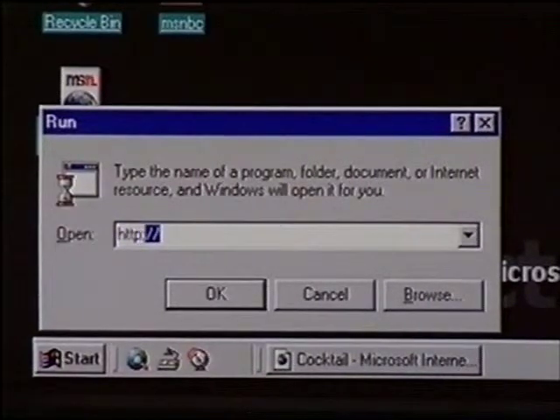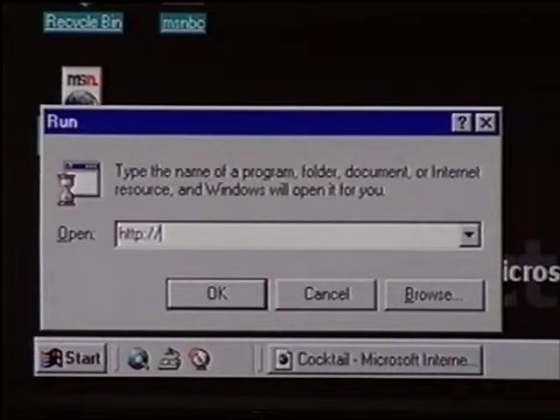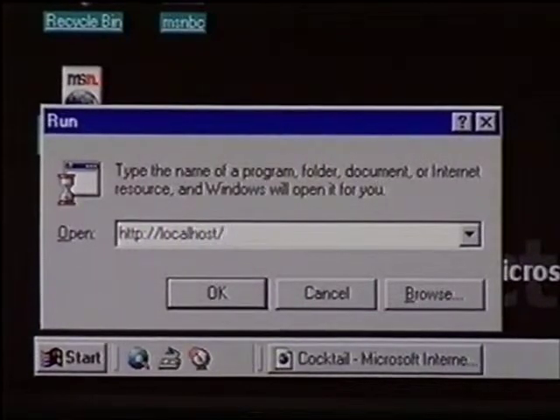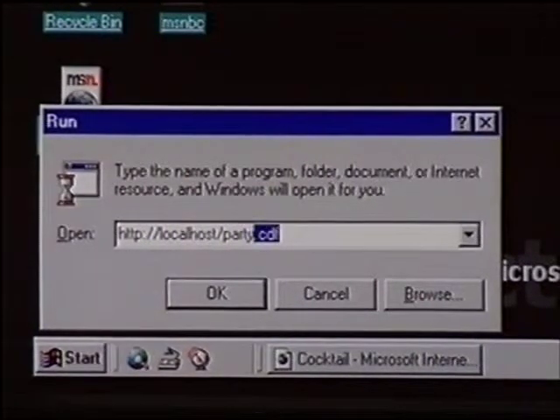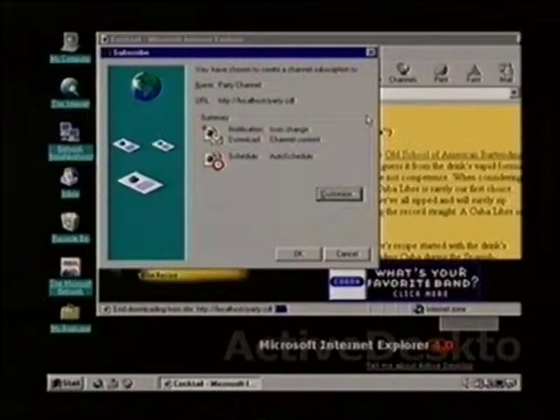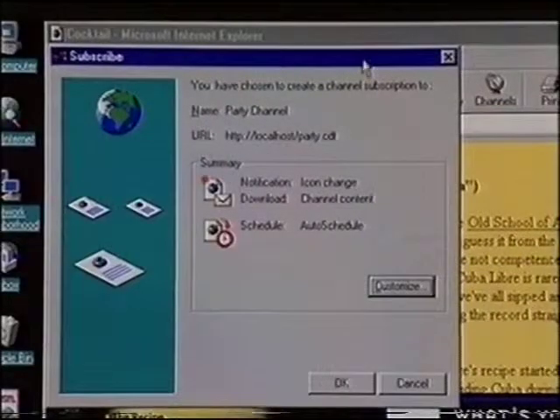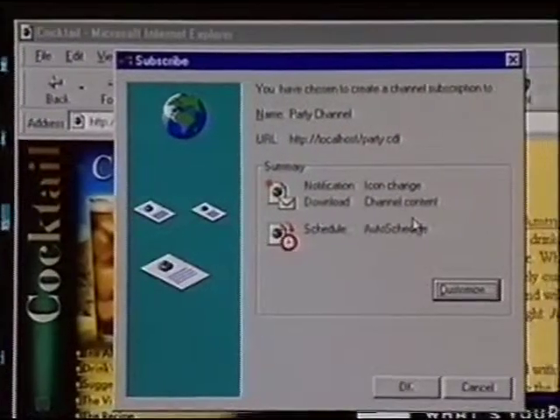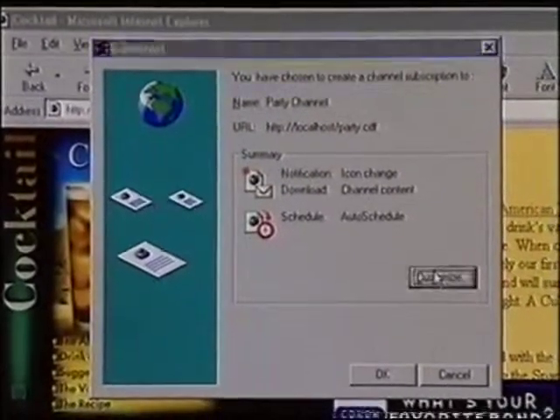Now, I know the URL of the CDF file that we just saved out, and I'll go ahead and type that in. And launching it like this is going to do the same thing as if you clicked on an anchor and you navigate to the CDF file. You can see we've got the similar kind of wizard that we have for basic webcasting with a lot of the same concepts.